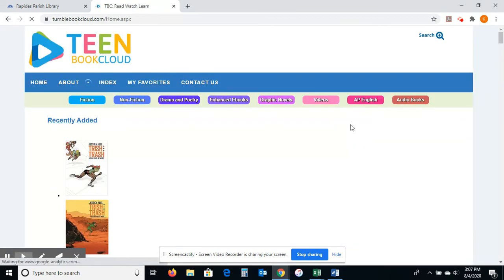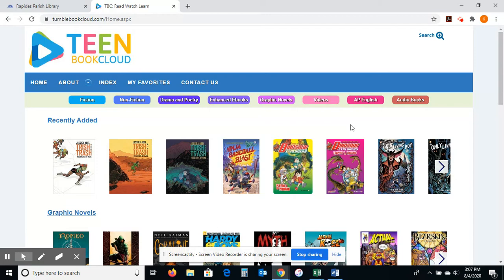I am inside the library right now, so it is not asking me for a library card number in order to access this. But if you were at home or using a mobile device, it might ask for your card number. That would be the number under the barcode on the back of your library card. Or if you have recently applied for a virtual card, that would just be the number that they've given you. If you're unsure about your number, please call any branch or email virtual@rpl.org and they can help you out with that.